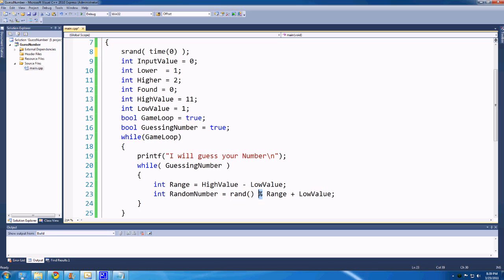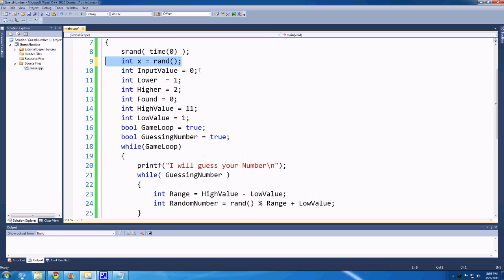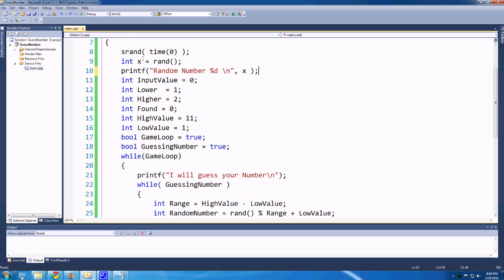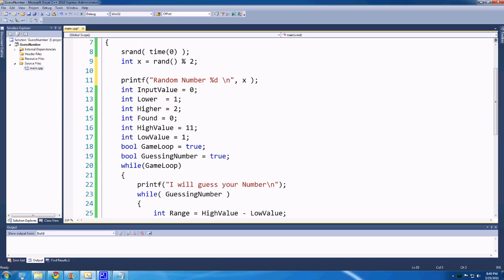So what is this mod operator then? Actually, I shouldn't have taken this stuff away so soon. So when we take x, if we take rand and we mod it by a number, so if we mod it by like 2, it'll either be 0 or 1. Because what modding gives you is the remainder of a division. So what does that mean? If I have like 11 and I mod it by 2, that means 2 goes into 11 5 times and leaves 1 left over. So let's say 3. 3 would go into 11 3 times, giving you 9. 11 minus 9 is 2, so there'd be 2 left over.